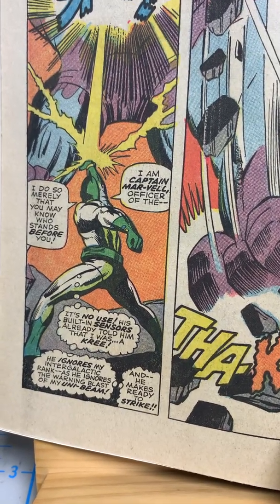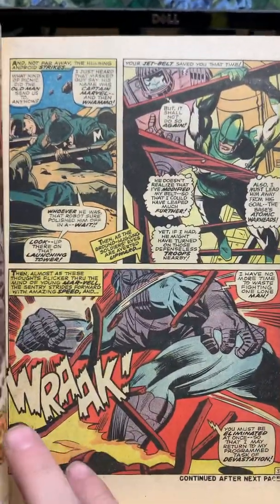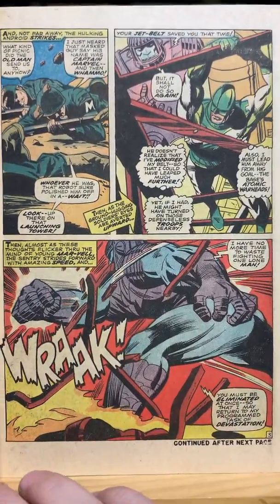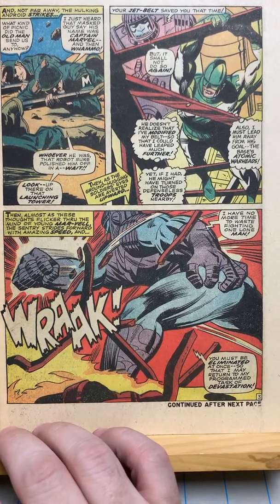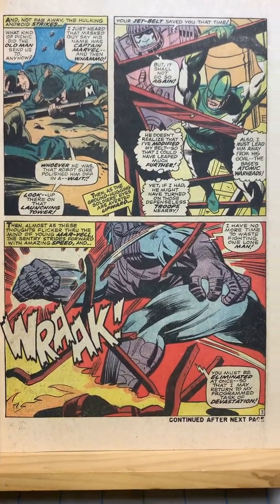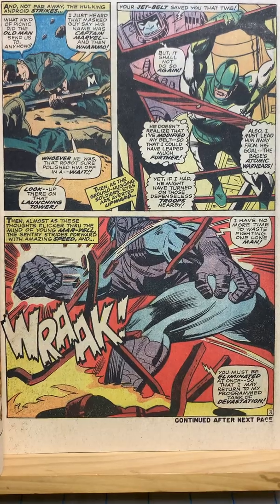"My unit beam." He ignores my intergalactic rank as he ignores my warning blast. So he's supposed to be ordering this Sentry, as at this point he's still a captain in the Kree militia. Now the backstory is Mar-Vell was sent to Earth, and he stole the identity of a dead scientist, William Lawson. So he's pretending to be William Lawson, and then Carol Danvers becomes his attaché, whatever intermediary between what the scientists need and the Air Force.